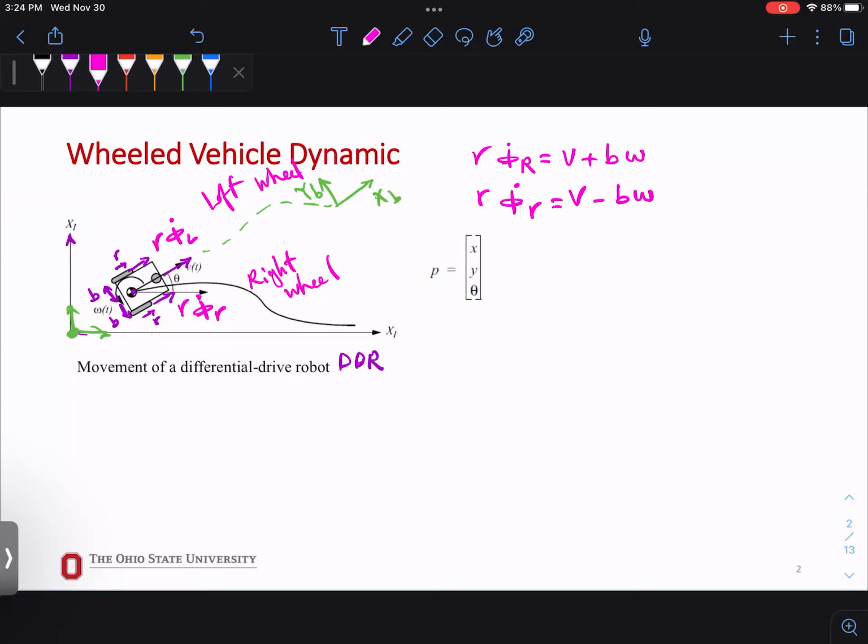Now, the position of the car, or the state P that we're going to consider, because we have 3 degrees of freedom, we have x, y, and theta, which is the heading here. Usually theta is shown by psi or phi, but here theta is the deviation that you have from the straight line that you started, right? This is your theta. Now, if P position is x, y, and theta, what's velocity? What's P dot?